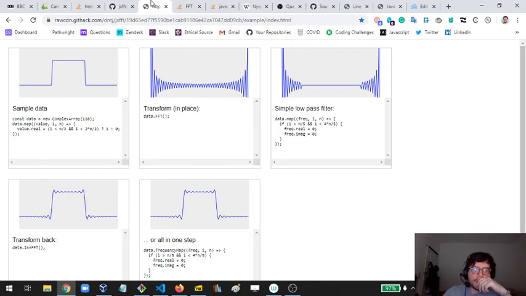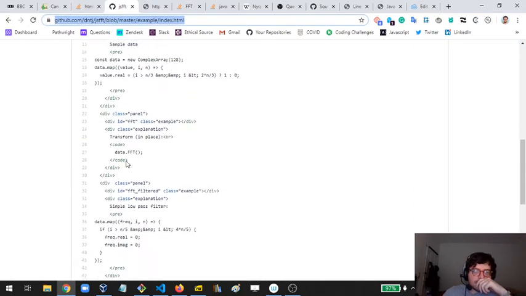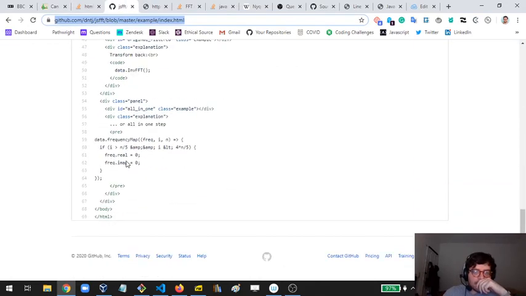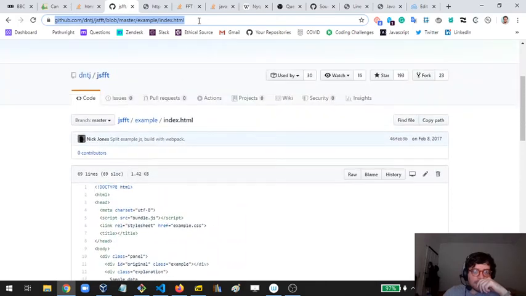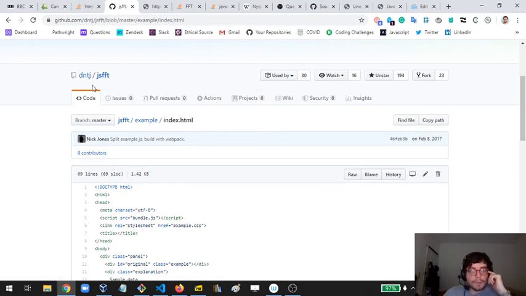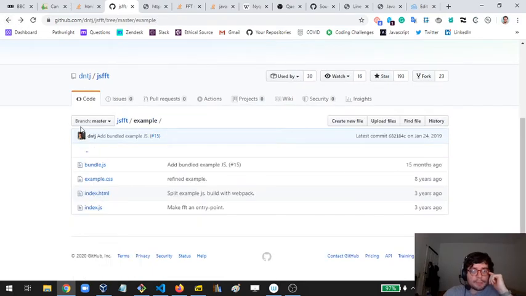Okay, so I'm just going to steal this example here. I'm actually just going to clone this into my own repository because, yeah, I'm going to clone this. I'm going to star this as well. This is beautiful code. Thank you, DNTJ. Totally saved my day.